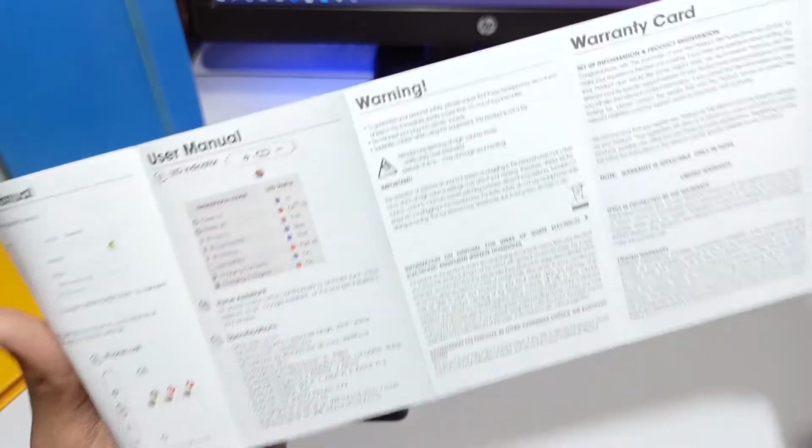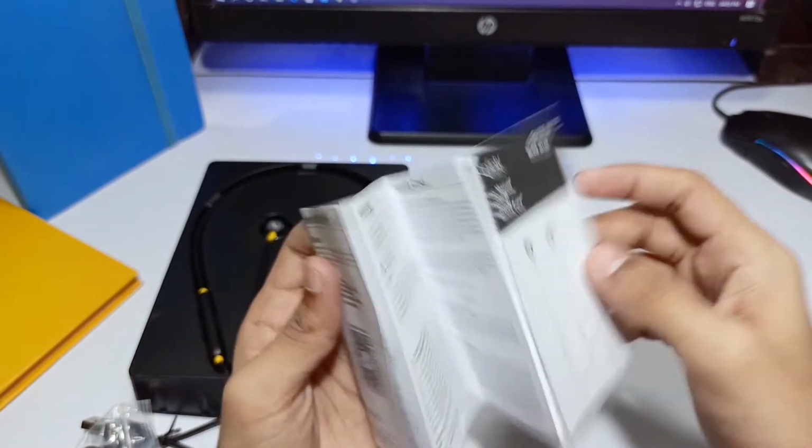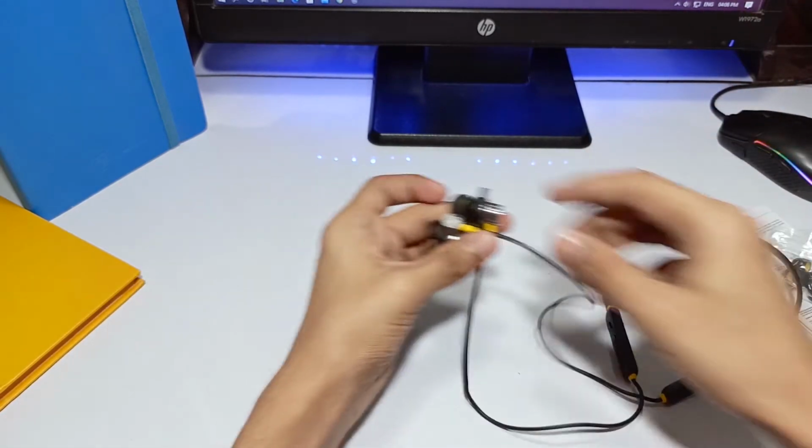And we have got this useless user manual that nobody reads, but you get it with every other product. But let me just keep this aside and we'll look at the earphones itself.